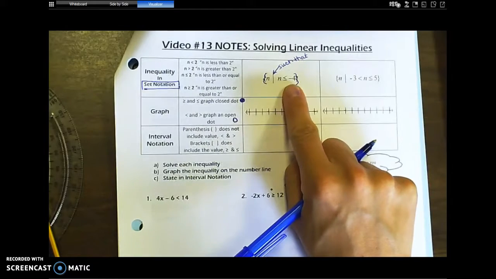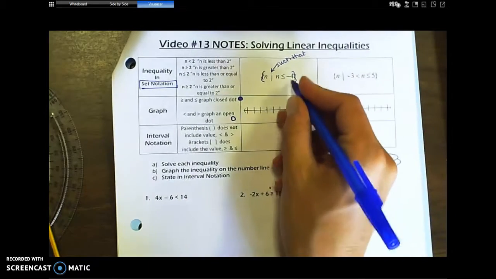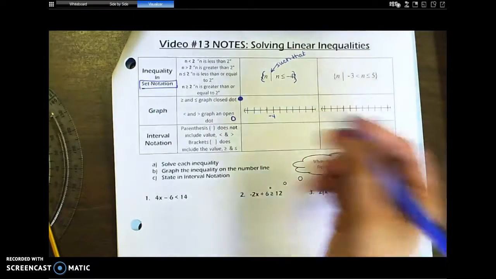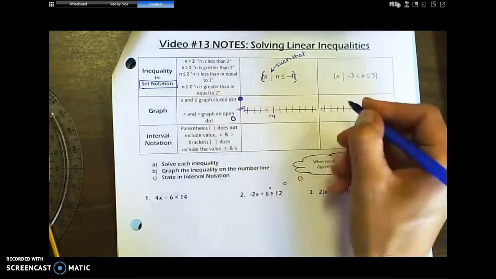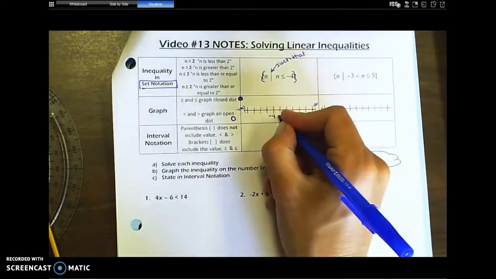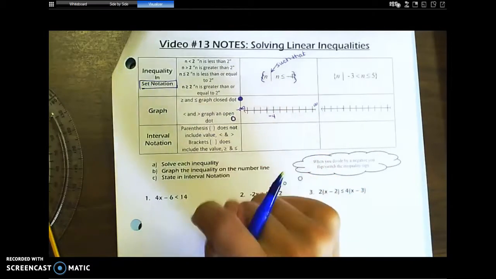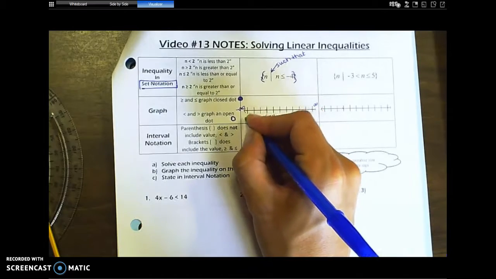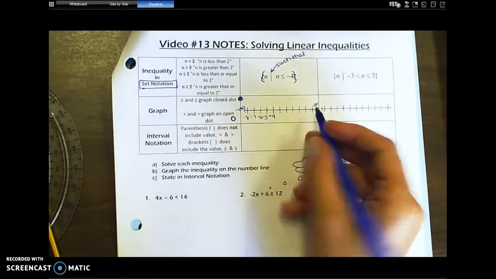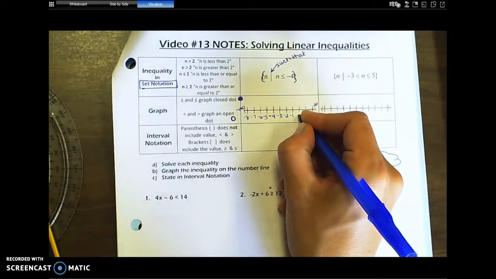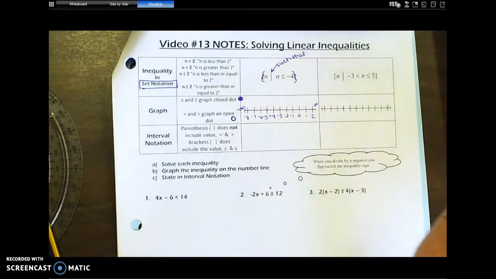This is n is less than or equal to -4. The first thing I'm going to do, since -4 is my number there, is put -4, and then put numbers on my number line so that I go positive and negative. This way it's going towards negative infinity: -5, -6, -7, -8. And this way it's going towards positive infinity: -3, -2, -1, 0, 1, and 2.